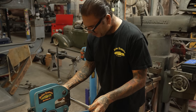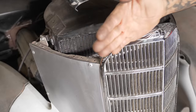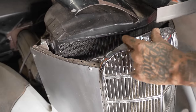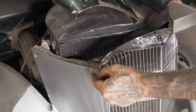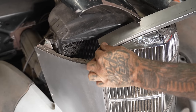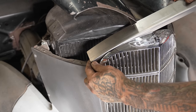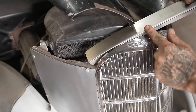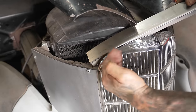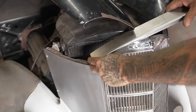So it goes this way, and then at the same time it goes this way, you know what I mean? So right here it's curving out, but it's also turning this way. So there's two radii going on. So what I'm gonna do first is try to get this radius this way, and then we'll worry about going this way. It's gonna suck because we got all kinds of stuff.